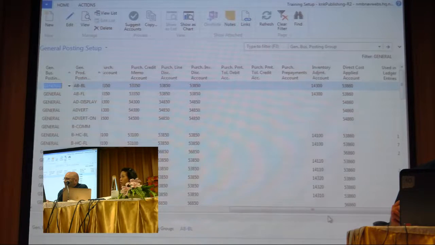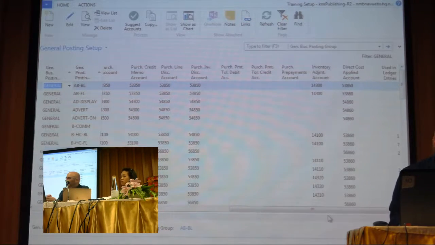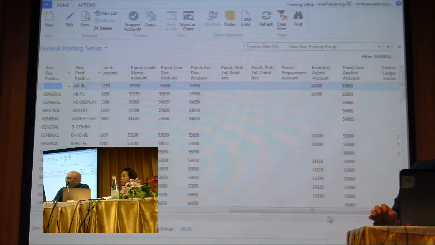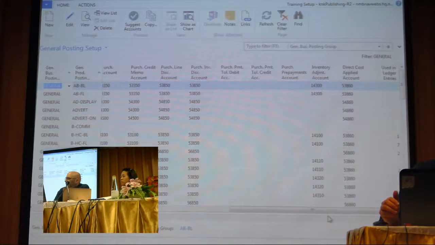Is it automatic to go to inventory? When we receive the goods. Okay, so at the moment let's use the same accounts right now. So you'll want to create a new account for this because it's a dummy account. It's just going in and out. You don't want to use a real account for that because it's going to clutter it.